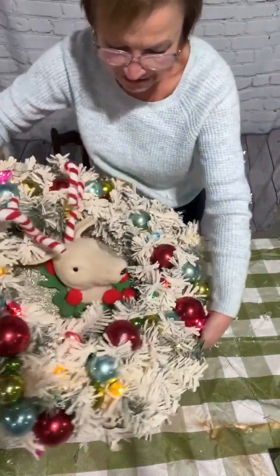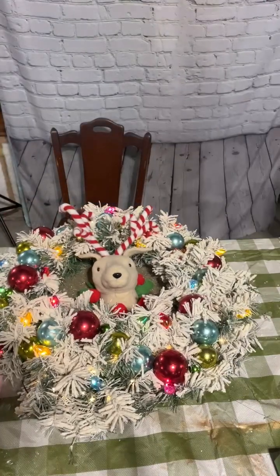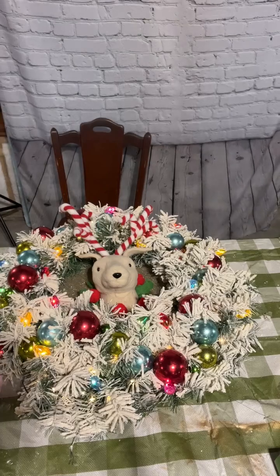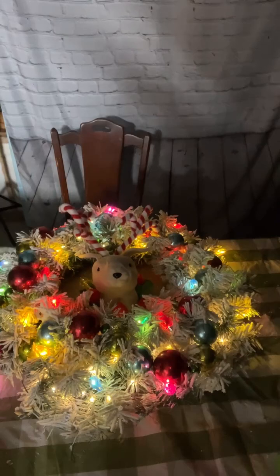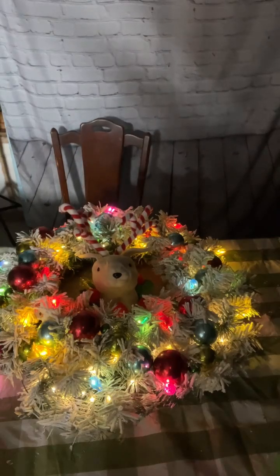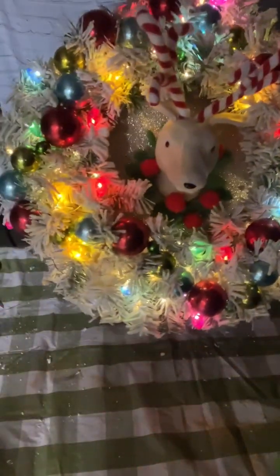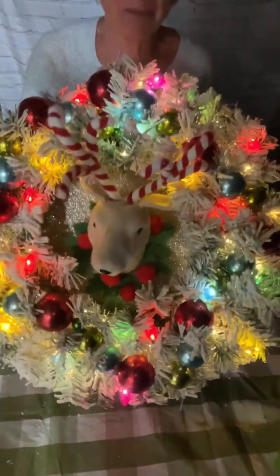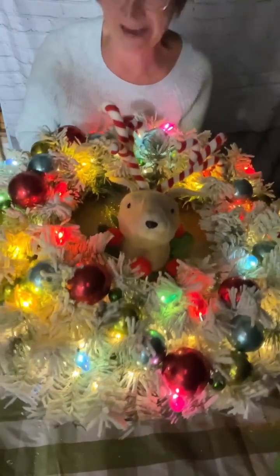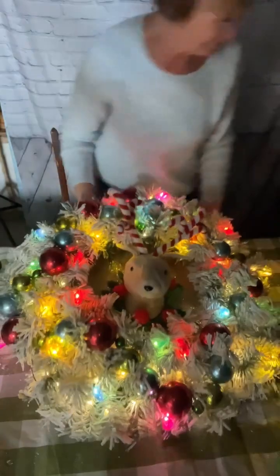Okay, let me shut the light off. I gotta shut the light off to see how this is looking. Hold on. Yes, don't kill yourself, Sherry. Okay, look how pretty this is. Is this not so pretty? I am not a perfect person. I am not a good wreath maker, but I think this came out pretty cute. All right, let me turn the light back on.